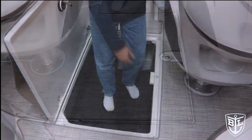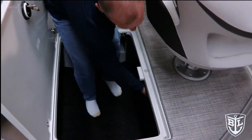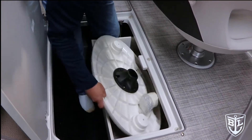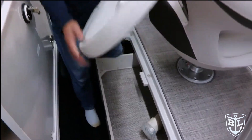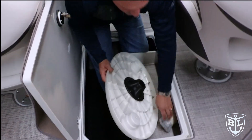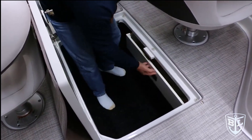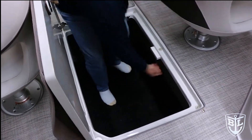Directly under the driver's seat you have a storage drawer designed to slide out. It references the cockpit table — you put it in place, and when it's not in use you slide it back in the drawer underneath without giving up the huge storage space. What we deliver in this boat is best-in-class storage.